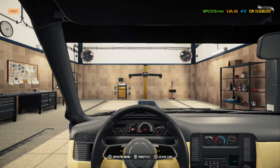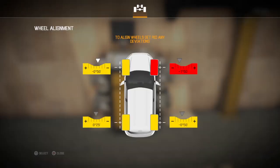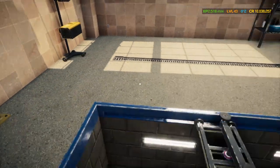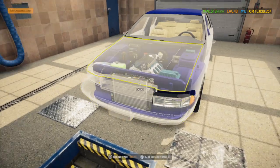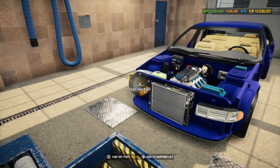Ooh, what a rumble. All right, now we give it an alignment. It's a little off, not bad. Got pretty close actually when I was putting the parts on. Look at that, perfect. Almost like I knew what I was doing. Haha. I'm cheating the system, man.